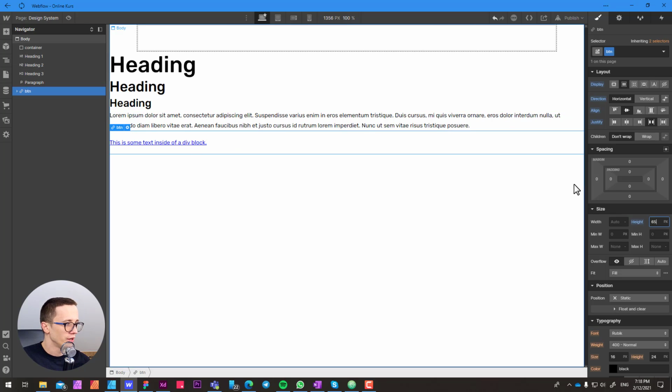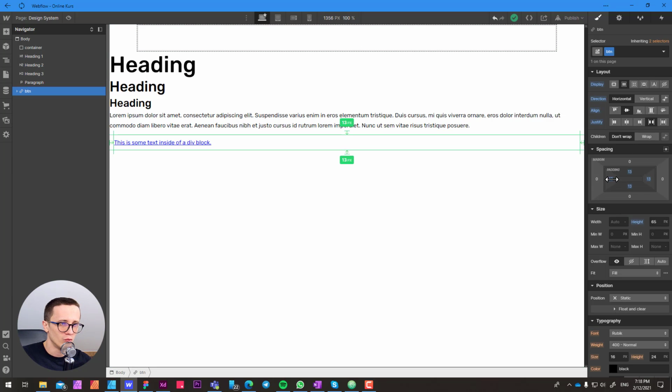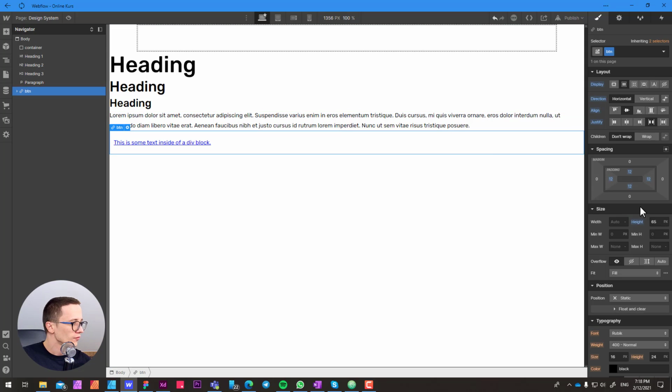65 pixels. Good. I also add a little bit of padding, because if I don't have any padding, Google will give me accessibility issues. It will tell me that you don't have padding and it's really hard for the user to click on this button, even if you have height. So let me add just a little bit more. Usually it's the power of 2, so 12.